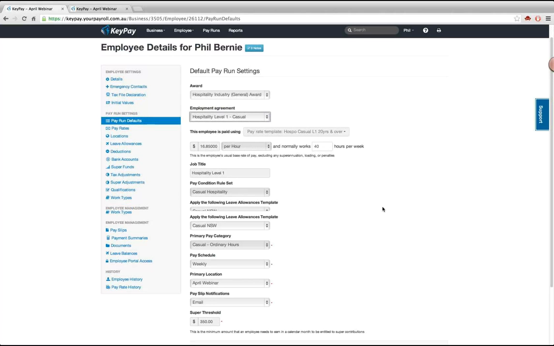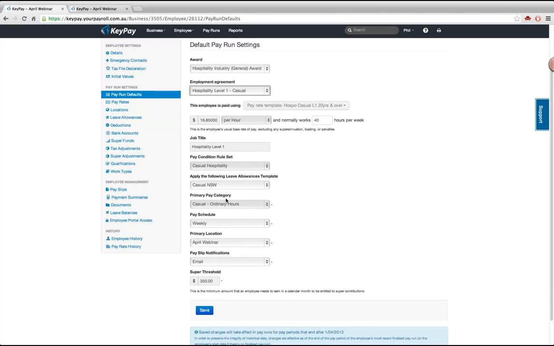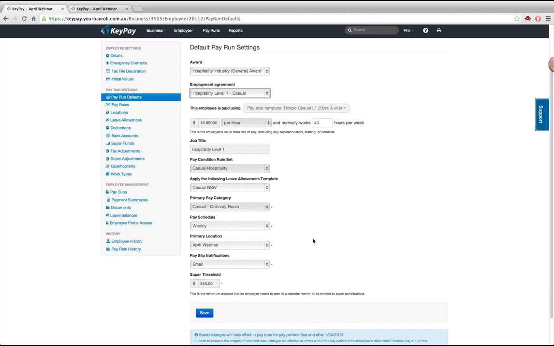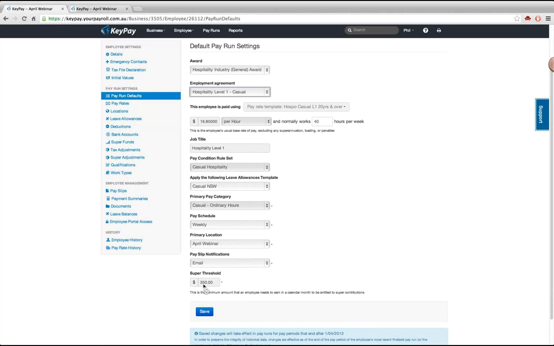I'm also going to have leave allowances all set up as per the award, and also their pay categories, and also the super threshold, which is actually a little bit lower on the standard hospitality award. So just by importing the award and applying it to that employee, I can straight away ensure that I'm paying them the right rates.